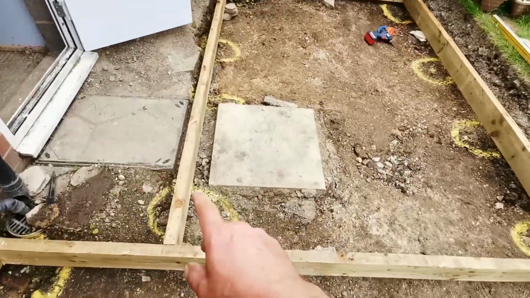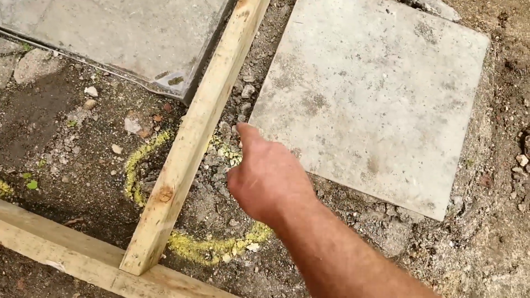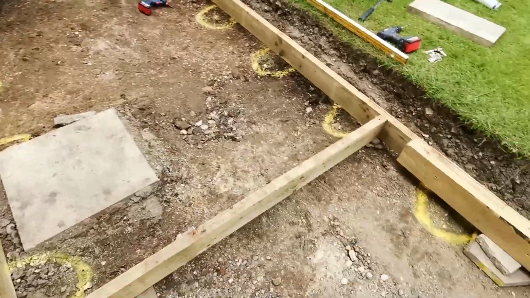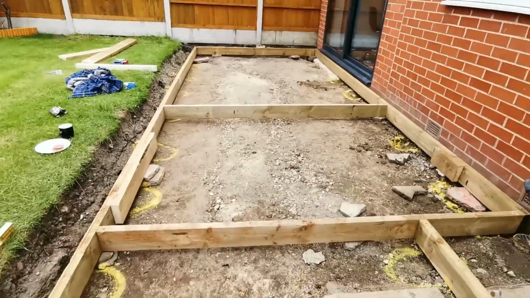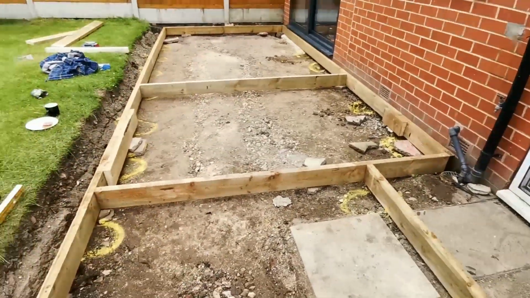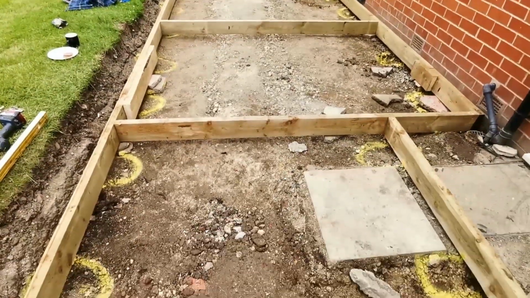When it comes to it, I've got a joist there which is in the wrong place, so I'll have to just put it to one side. I'll make that up as I go along. I'll tear this to bits. This is just temporarily tacked together. So I'll tear this to bits now. Post holes can be dug.